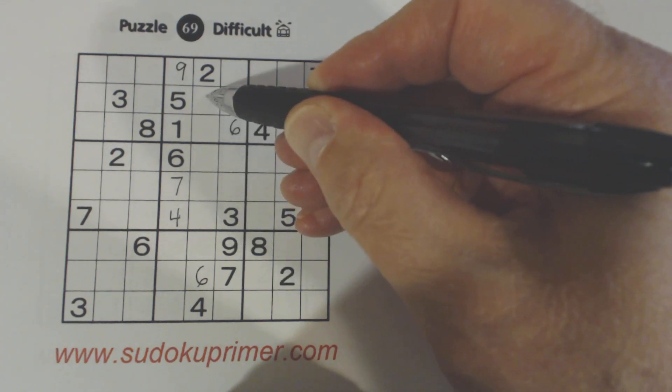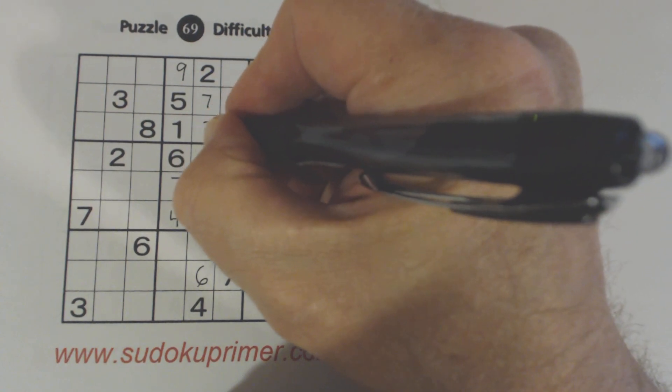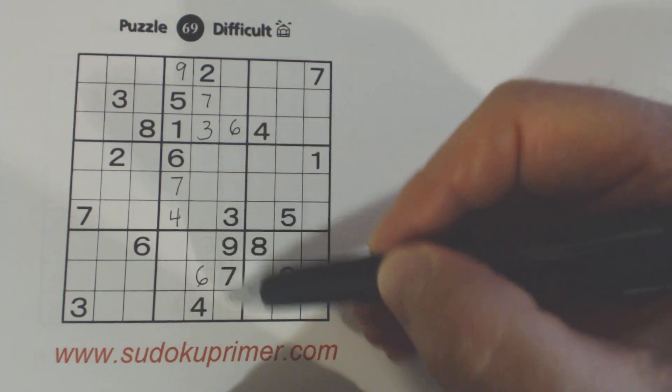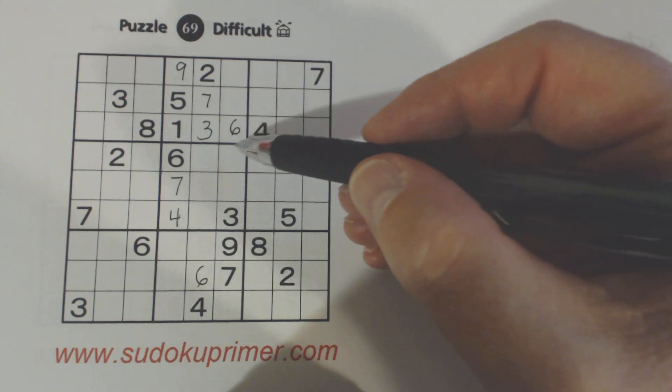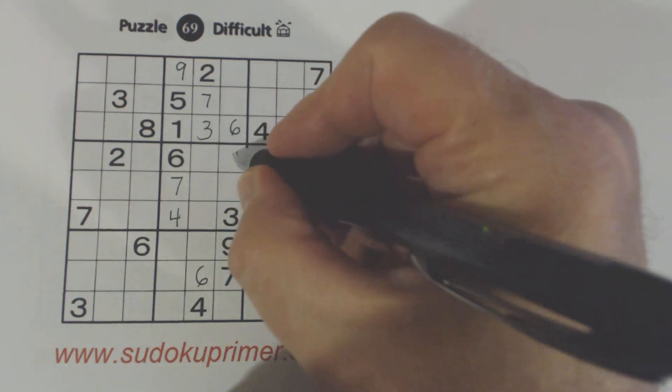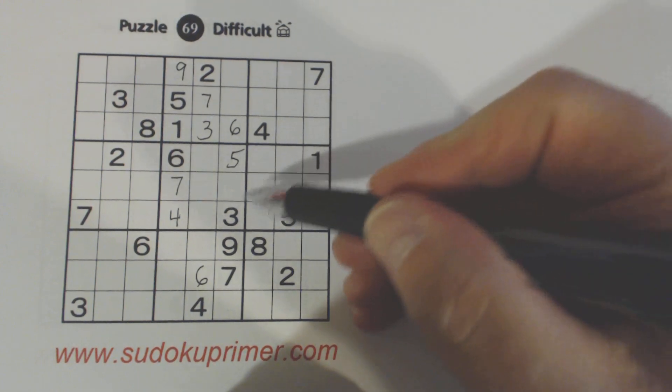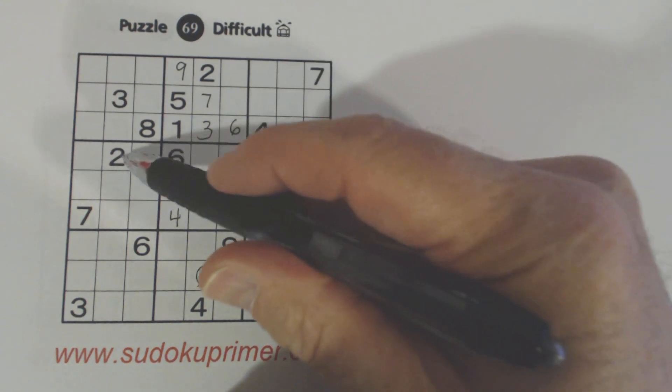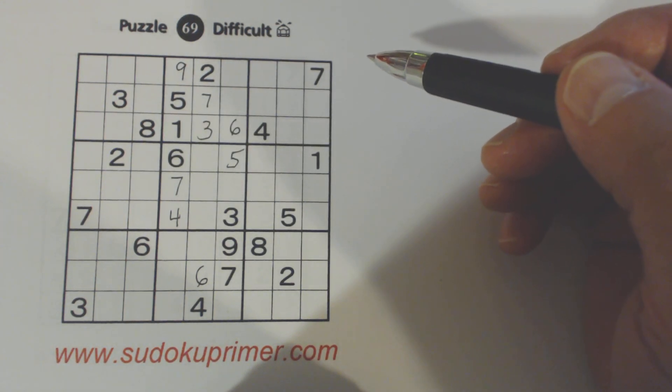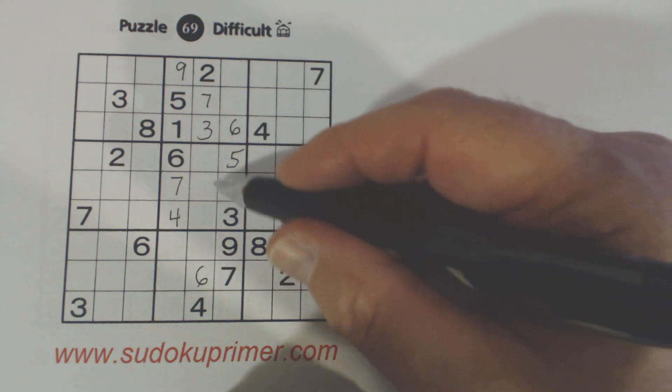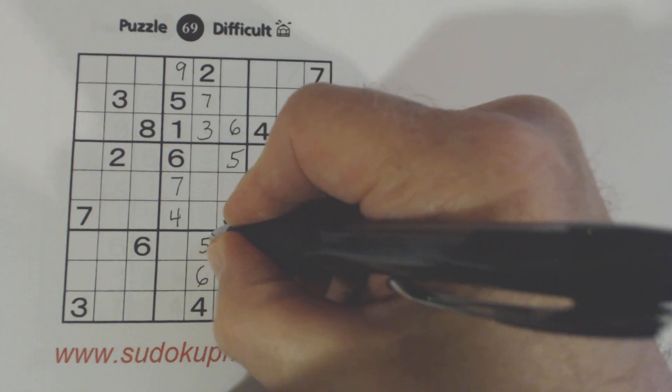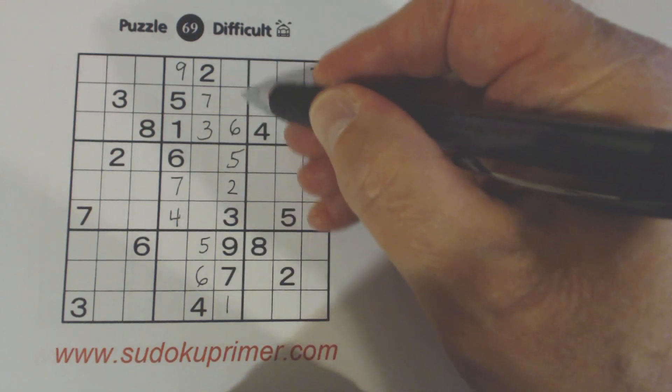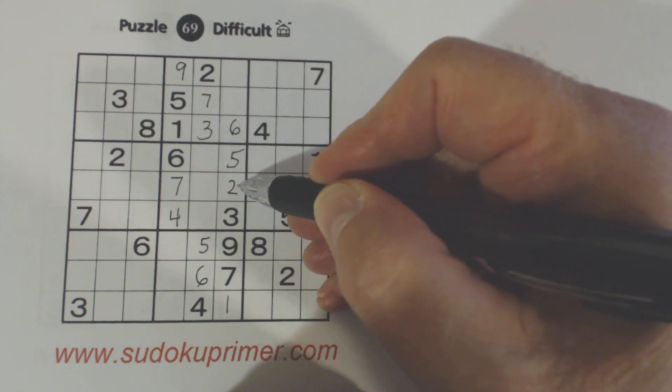What we have left here of these 3, 7, 9 triplets is 3 and 7, so we can place them. Can't solve the 4, 8 yet. Now let's look down here. We've got 2, 3, 8 we can't solve, we've got 1, 5 twins here, we can't solve. But let's look at this column right here, because the next number that was placed was a 5 right there, and that's because these are 1, 2, 5's. We know these are 4, 8 twins, and we have 1, 2, 5 triplets here. We've got a 2 here and a 1 here, so we know that's a 5. And once we place that 5 there, we know these 1, 5 twins here can be solved. And then the only number here in this column, other than 4, 8 here, that was empty, or the only cell that was empty is this 2.